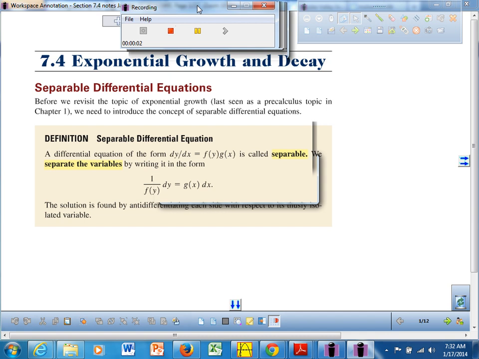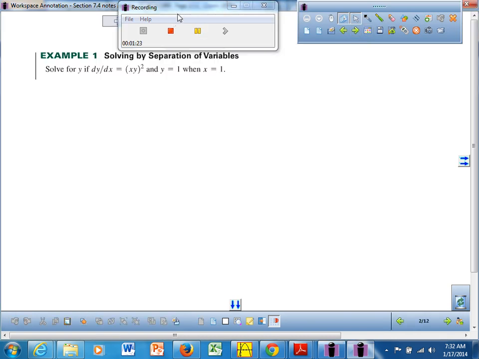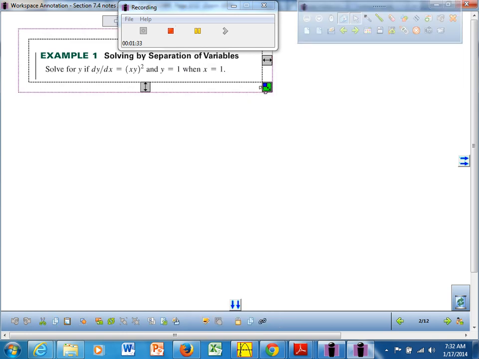Okay, just background, nothing really important to write down in the notes for that one. We have actually already been doing these, and we're going to start with our first example of solving a separable differential equation. So, here, can you see that in the back? Yeah. Try to make it a little bit bigger.